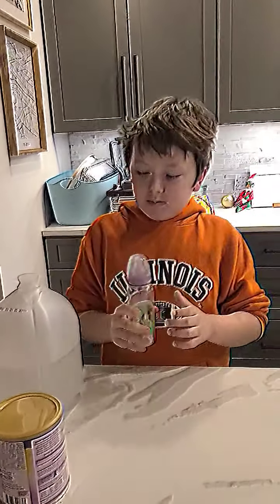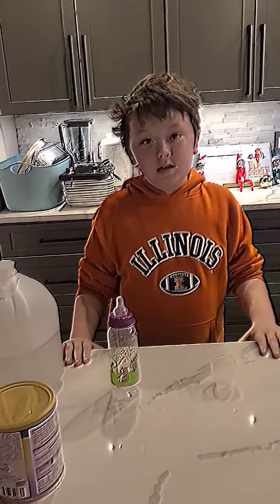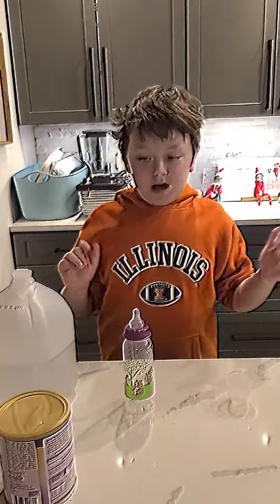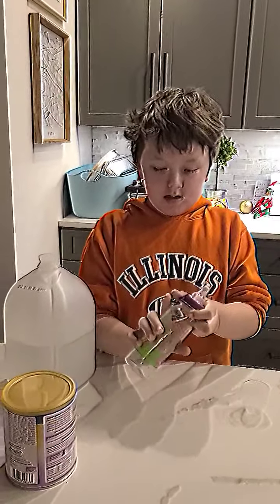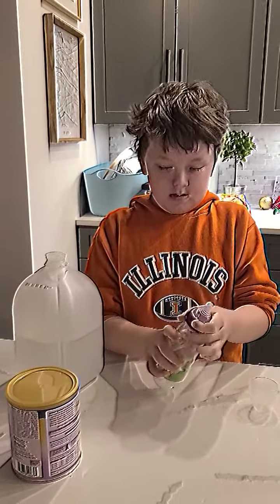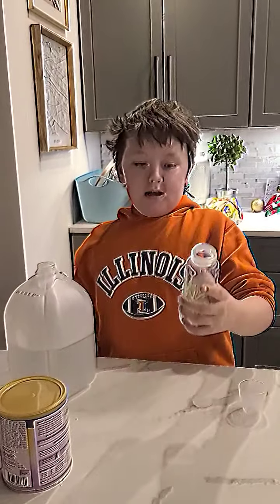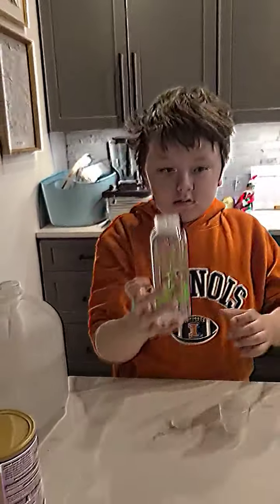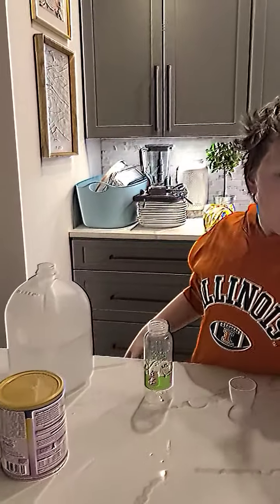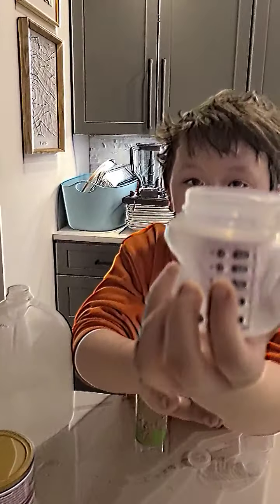So, here's how you make a baba. Just in case you're a big sibling and you want to make a baba for your little sibling. So all you have to do is just open this. And grab some water. If you have big bottles like this, you have to fill it up to the six. If you have small bottles like this, you have to fill it up to the four.